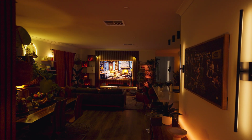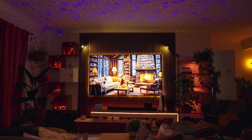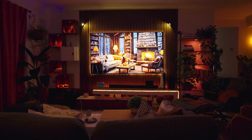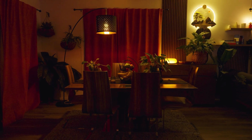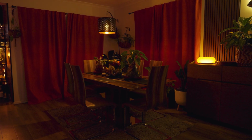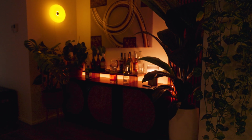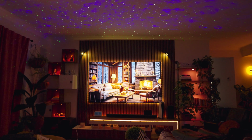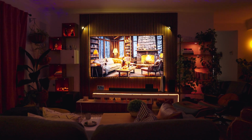Starting with ambient lighting, they are your overall mood setters. They are designed to illuminate your space, but they also have the power to completely transform the vibe. For example, the cute floor lamps in my home office and dining area, they set a super chill mood, making those areas feel relaxed and welcoming. The same concept goes for my home bar area, where the donut and IKEA lamps set the tone for a nice chill evening with friends. On movie nights, cue in the galaxy lights and the whole room turns into a relaxing escape.